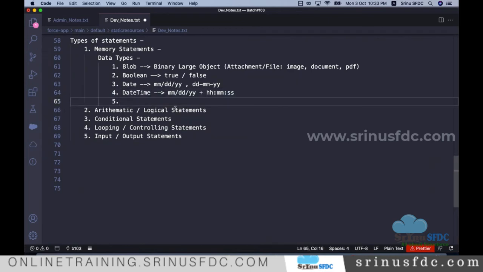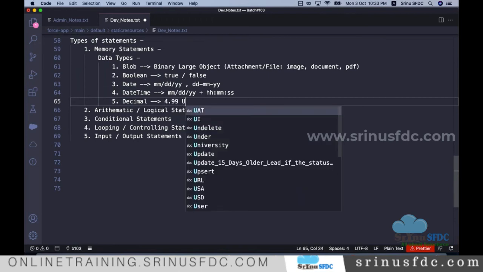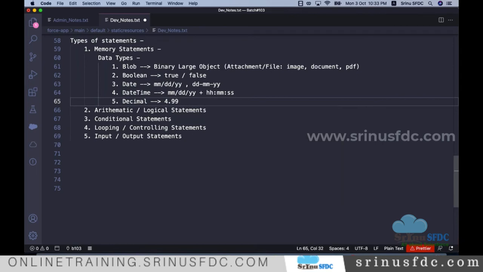The next one is the decimal type. Decimal is like a number, but along with the number, we also keep some decimal digits. Let's say if you deal with a price, like $4.99, it needs decimal digits also.